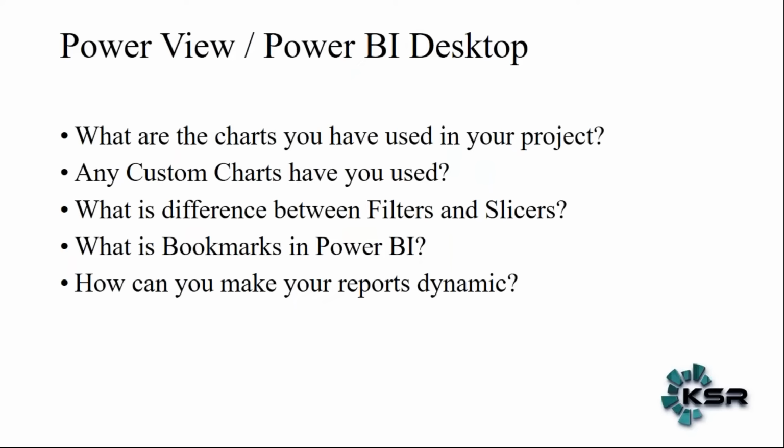What type of charts have you used? We have 30 plus charts by default. So we commonly use column chart, pie chart, donut chart, cards, multi-cards, KPIs, maps, waterfall chart. If you have marketing data, you will use funnel chart. So these types of commonly used charts will be there.